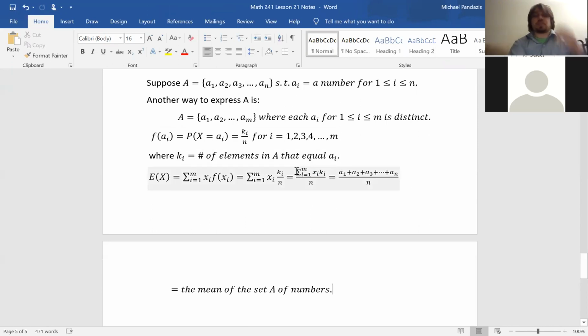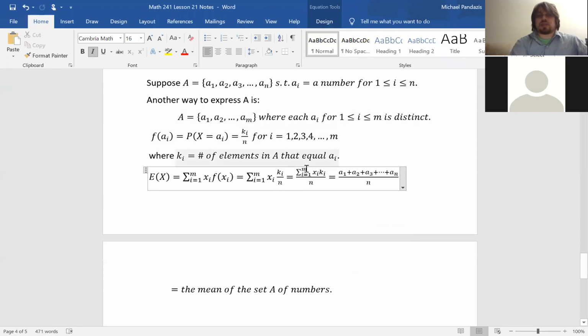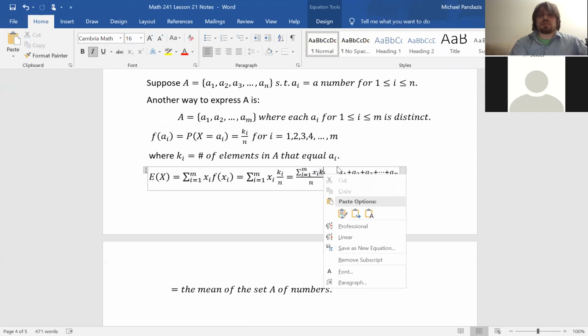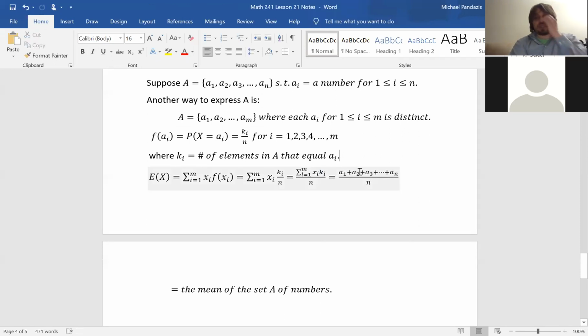Okay, so again, this sum from 1 to m is referring to the sum over little m, where little m is the number of distinct elements in the set. And then you're taking each of those distinct elements, multiplying it by their frequencies, by how many times they appear in the set. And if you take each element, multiply them correspondingly by how many times they appear in the set, and add those products, you're really just adding all the elements in the set, except you're doing it in a way where you group all the same elements, right? So instead of adding 1 plus 2 plus 1 plus 2, you do 1 plus 1, 2 plus 2, right? You'd have 1 times 2 plus 2 times 2. It's that kind of a thing, right?